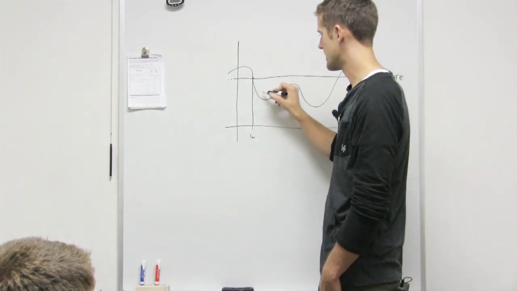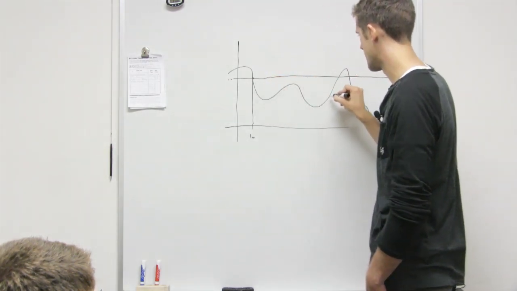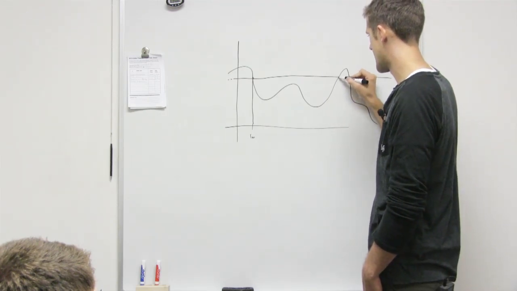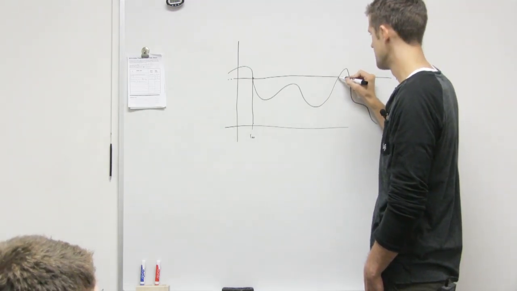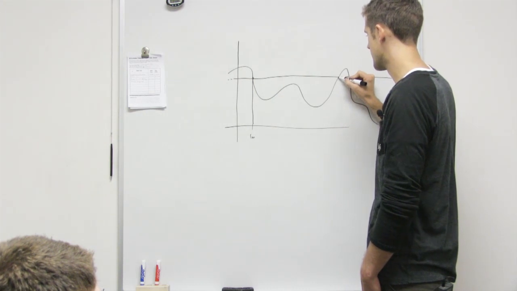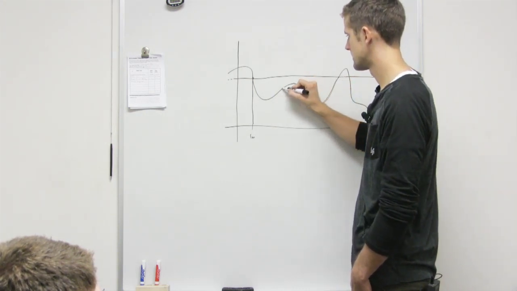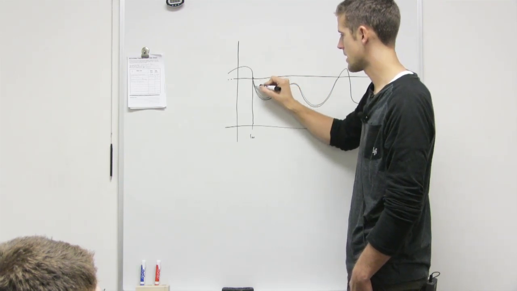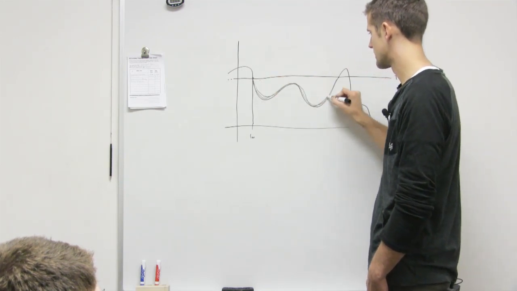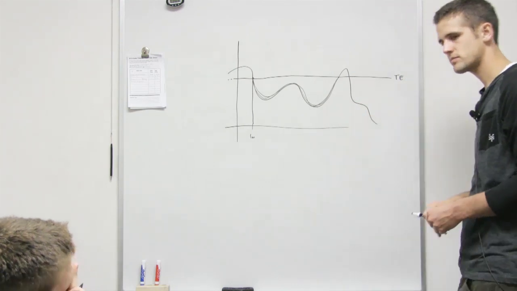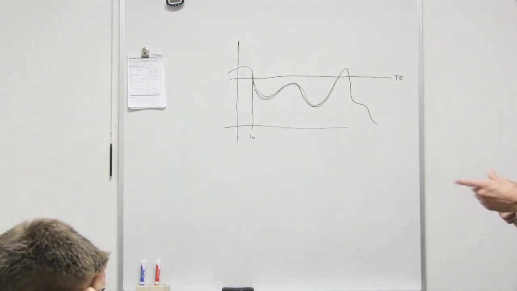So it'll go from here and it'll come down and speed up and then it'll come up. So will it be able to pass this line? No, because that's just your total energy. So it'll hit here, it'll stop, and then it'll come back down, right? Then it'll hit here and it'll stop, it'll come back down, and it'll just go back and forth like that. So on that graph, does it have any turning points?